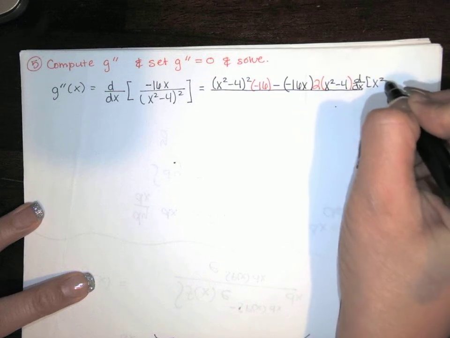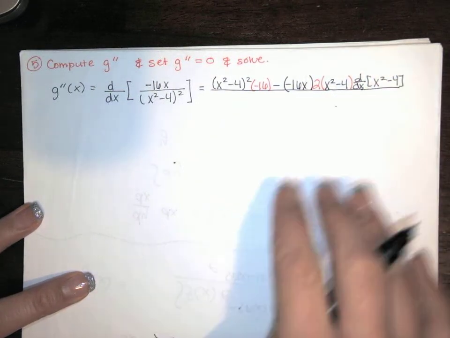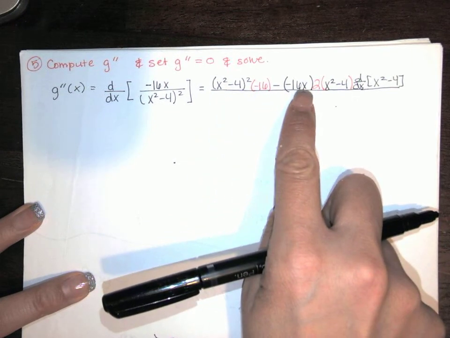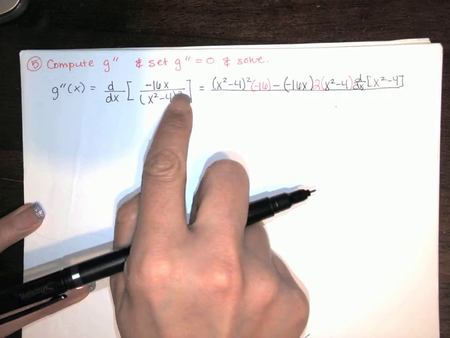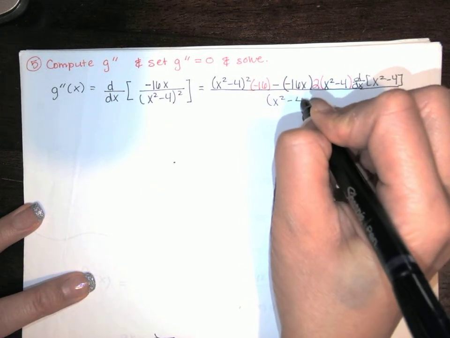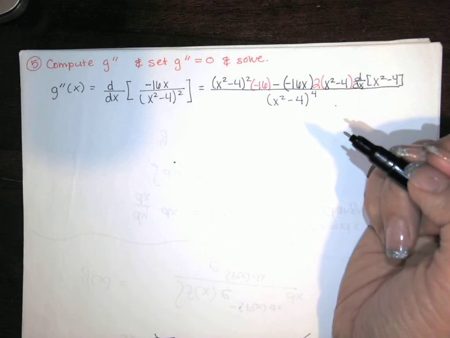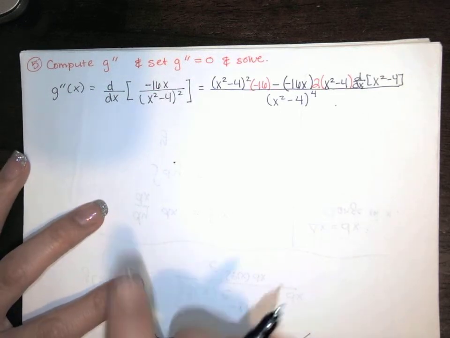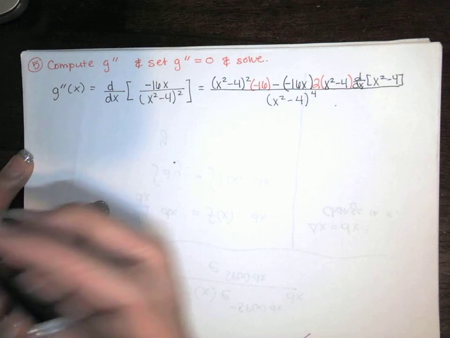You do not have to write this step. I'm just writing it for those people who are still a little iffy on the chain rule. So we'll write that down. So that's low d high minus high, this is all d low, all over low low. If I'm taking something squared and I'm squaring it, we multiply those exponents. The 2 times 2 gives us a 4. So that's our second derivative. It's pretty ugly right now. We need to factor it so that we can set it equal to 0 and solve for x.